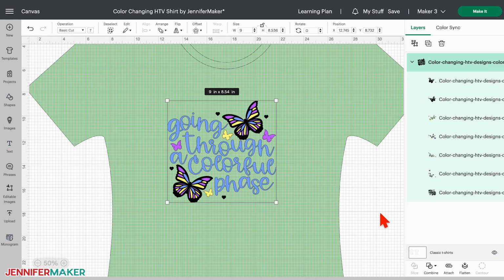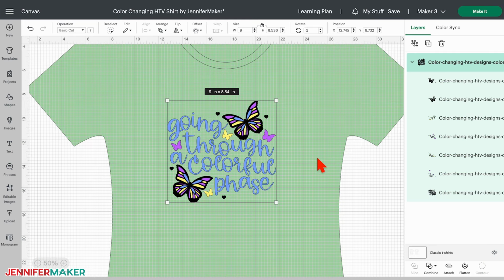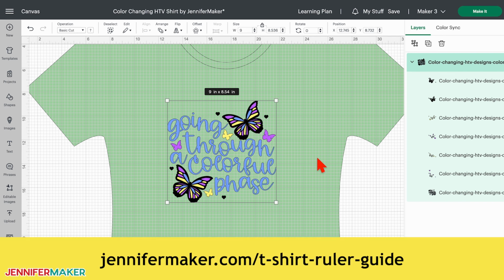You'll notice some extra hearts around the design. These are called registration marks, and they're going to make it easier to line up each section of vinyl. I'll show you how to use them later. This design looks awesome at around 9 inches, but you may want to resize it if you have a different size shirt. You can check out my handy guide for sizing your design at jennifermaker.com/t-shirt ruler guide.